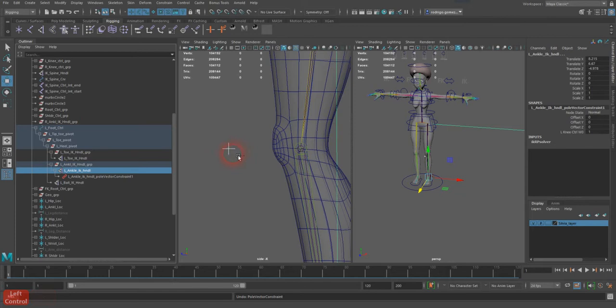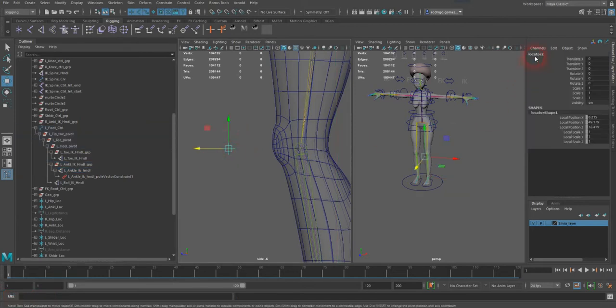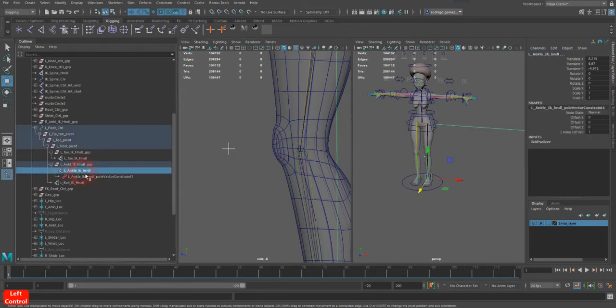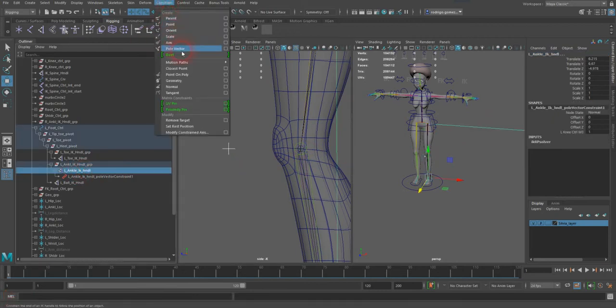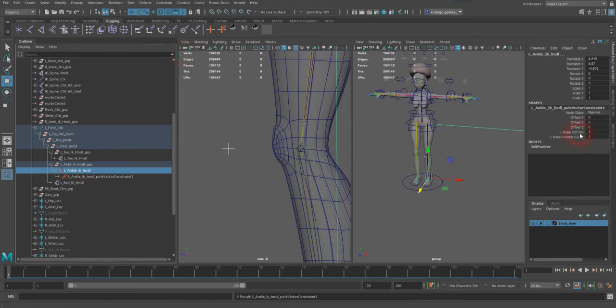I'm gonna undo it, and I'm gonna give a name to this locator, so it's not just simply locator 2. I'm gonna call it left knee p vector 02. That way it's going to be easier for me to recognize. Now let's just do it. I'm going to select the object. I'm going to select the IK handle. I'm going to create the pole vector. And there you see knee controller 01 and knee controller p vector 02. Those are the two pole vectors that are active right now. So we're going to be switching between those two in order to control our object.